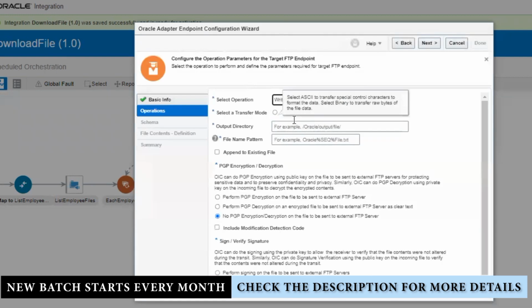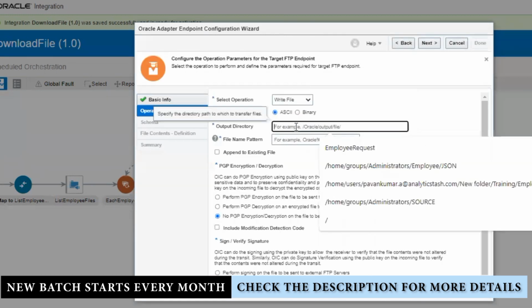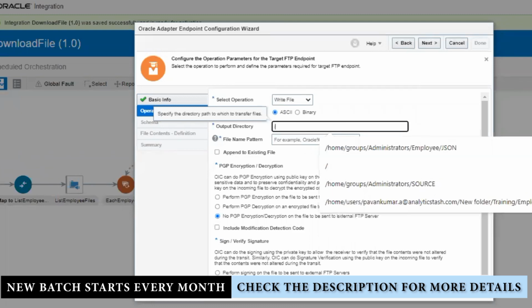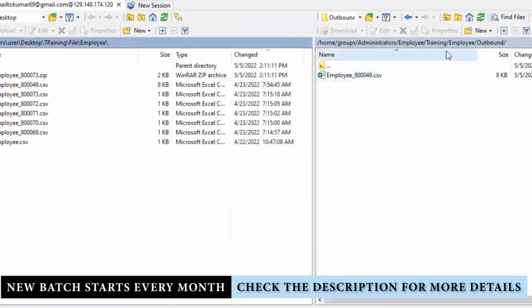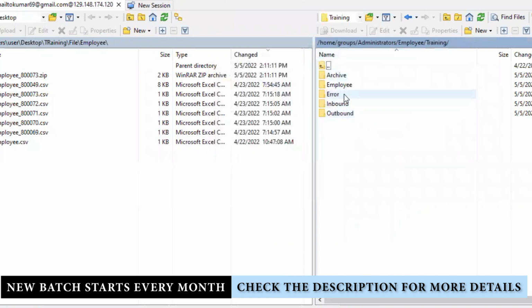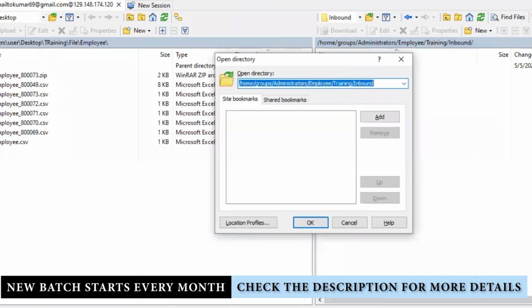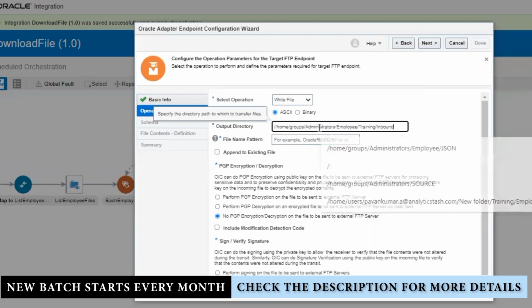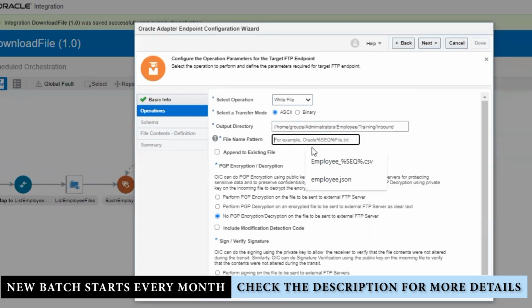You can use write. It will ask for some directory. So let me come here. I'll put it in some input, this one for chunked. Name it employee dot CSV file. Now click next.